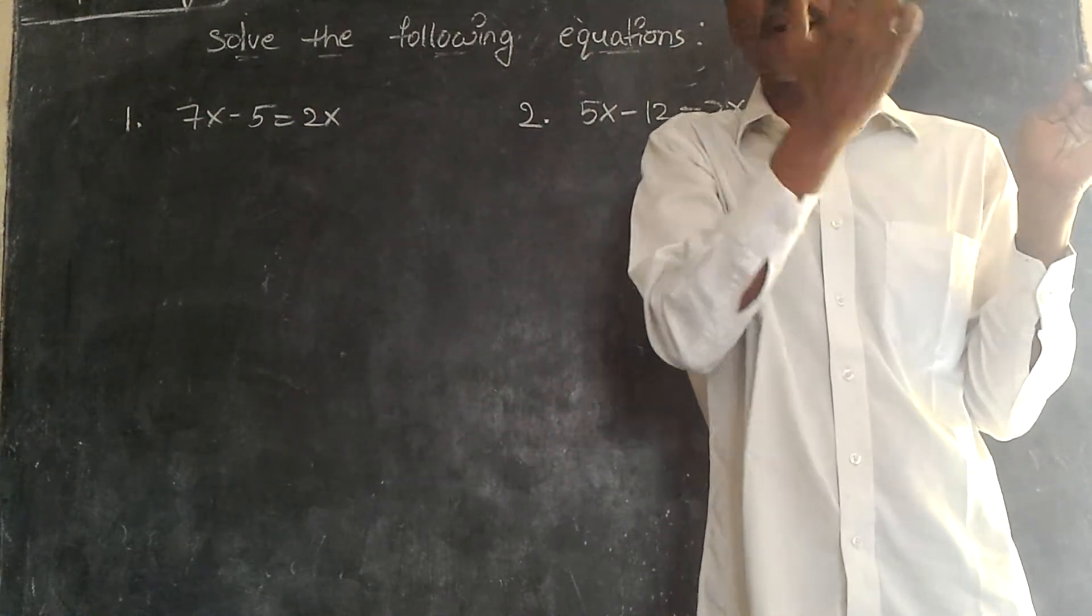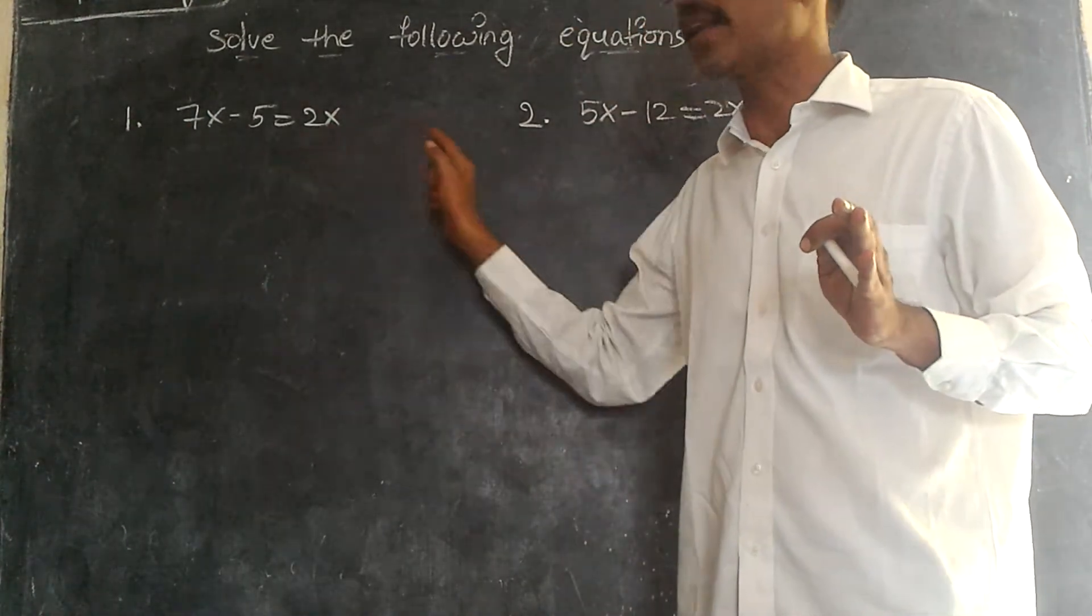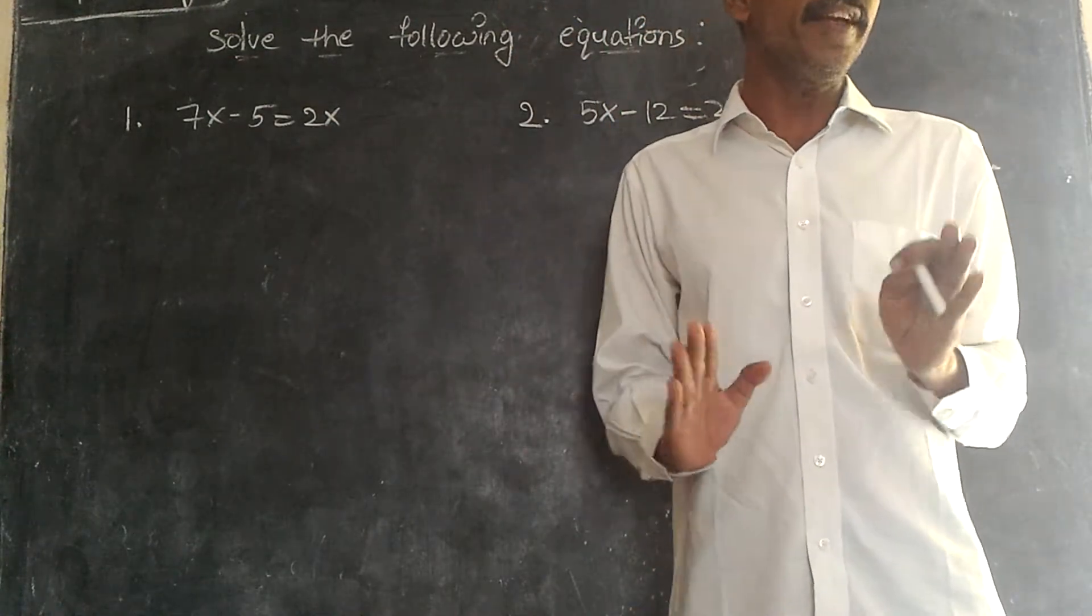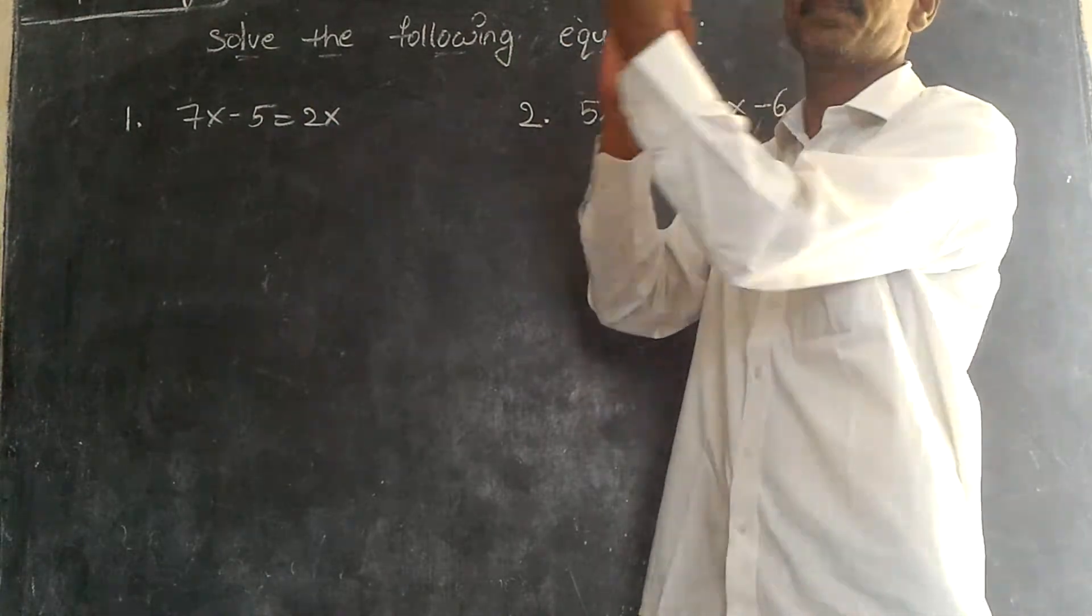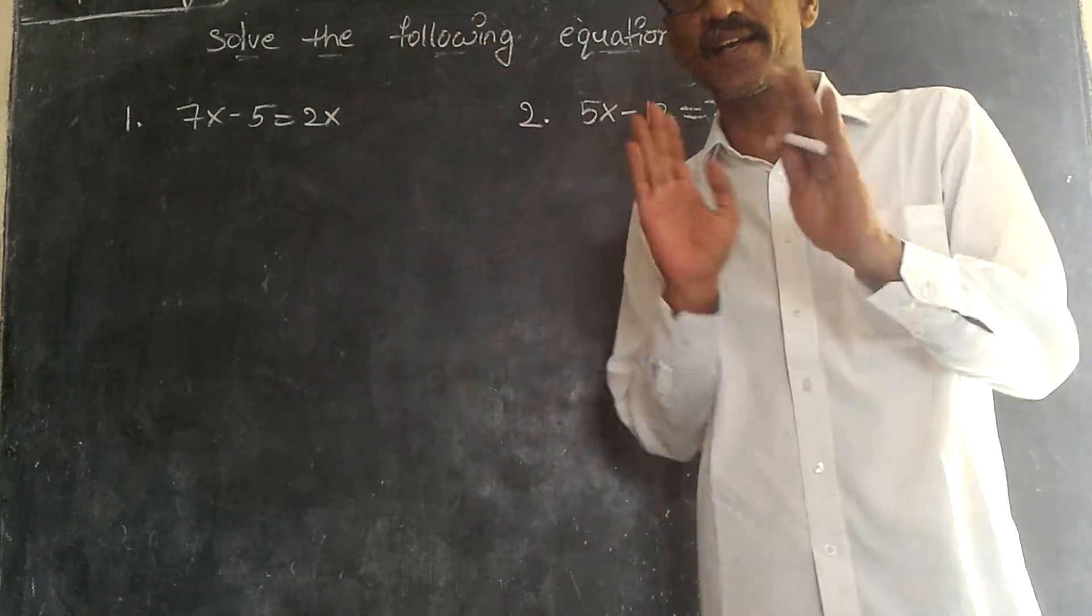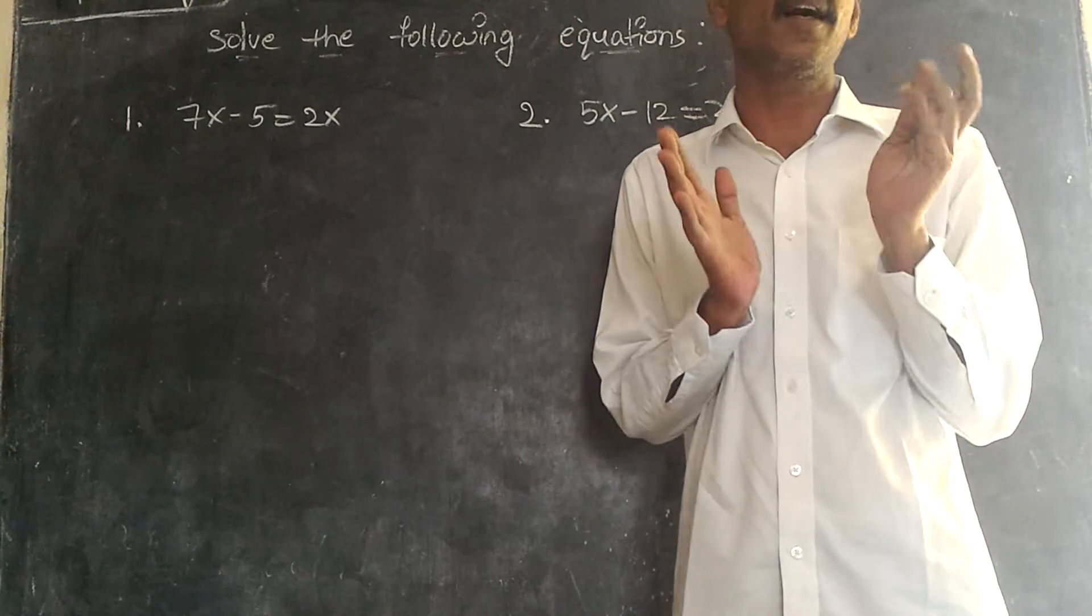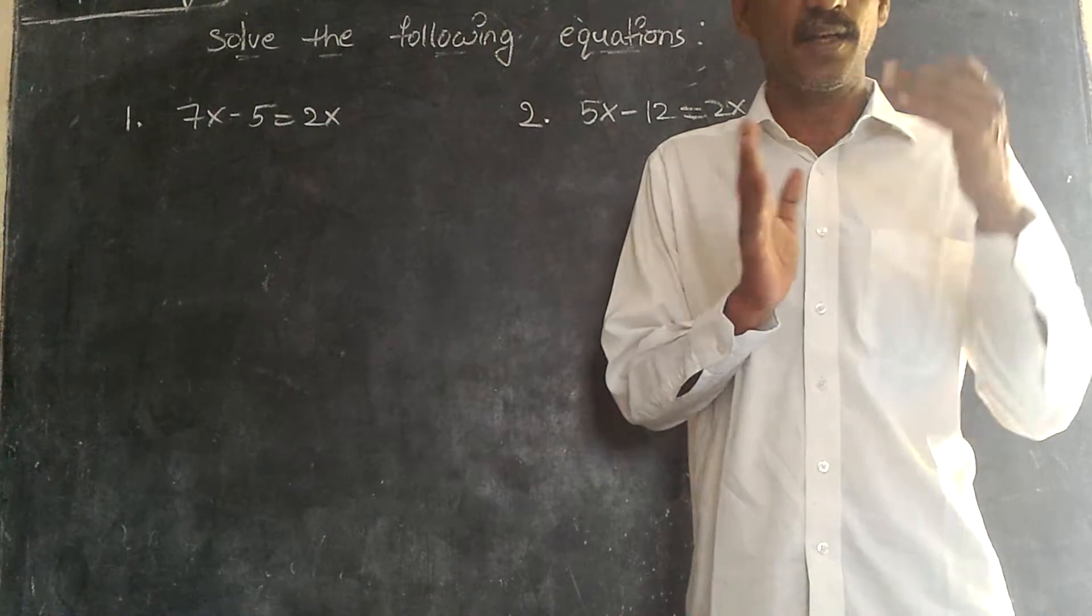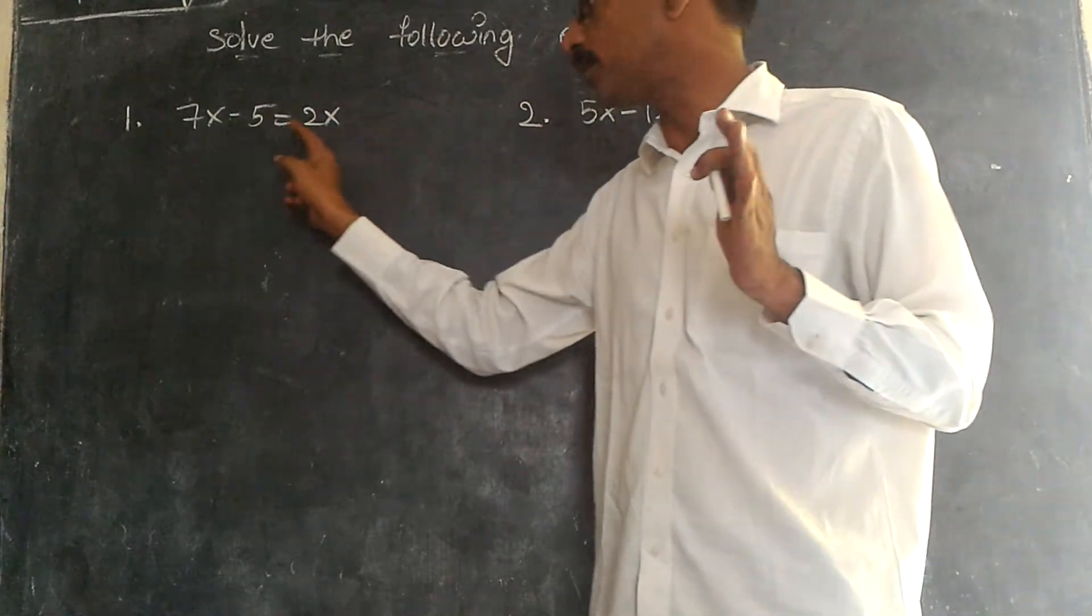Here very important point. This is always LHS and this is RHS. And keep in mind every time all variables keep in left hand side or right hand side. But we have to separate the variables and constants one side. We have to separate it left to right or right to left whatever you're interested. Suppose if you take this one.